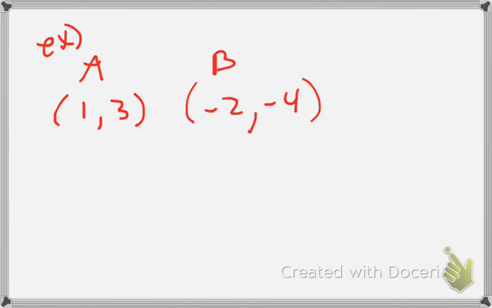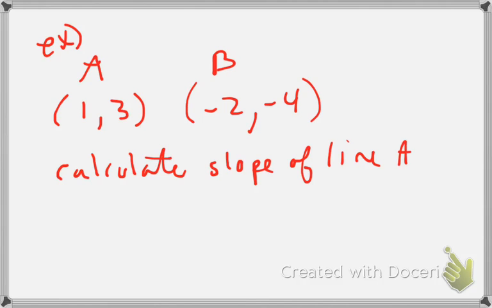So there's lots of things I want to be able to perform in terms of calculation. I want to calculate the slope of the line through these 2 points. So, if you're visual and you feel like you need to plot it and see what it looks like, that's fine. But now I just want to look at calculations. So calculate slope of line AB.